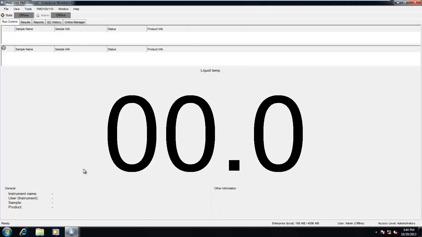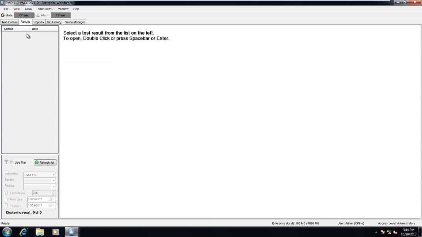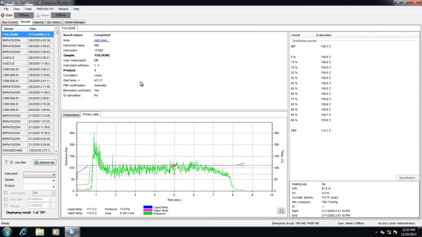Once a sample is recorded by Iris, it will be available to our user through the Results tab. By default, Iris places the last recorded result at the top of the list on the left-hand side. All previously recorded results will appear in chronological order. Iris breaks apart sample result information so that it's easy for the user to find.